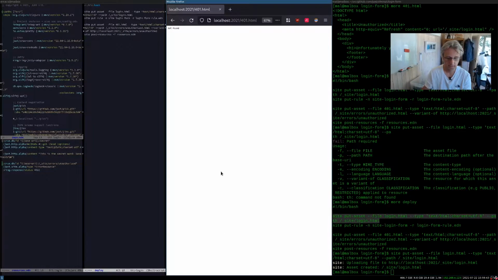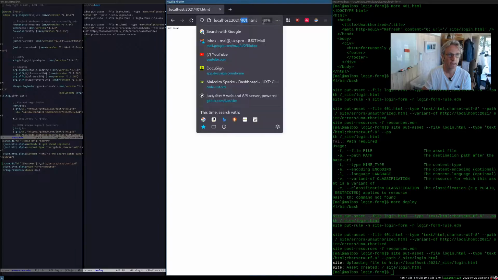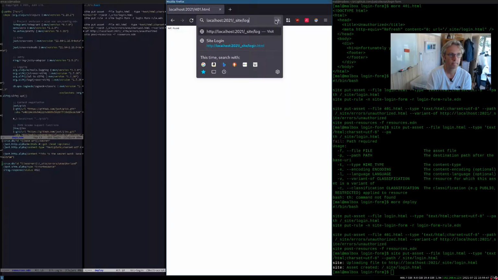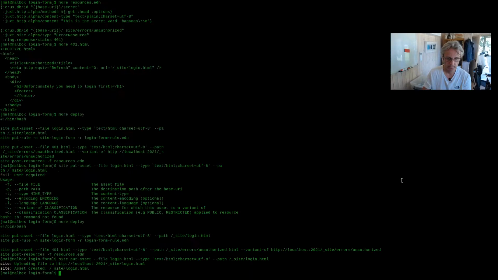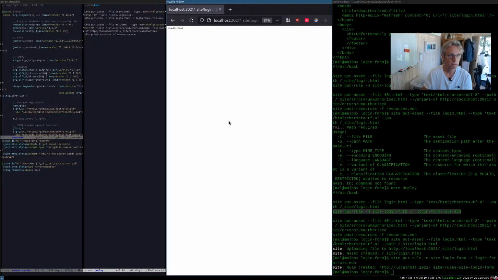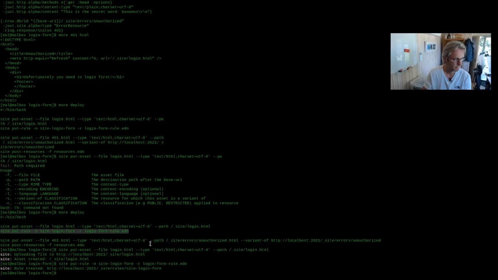Okay, and that should give me a login form. That's unauthorized because now we need the rule. So people can see the login form. Everybody can see it now.